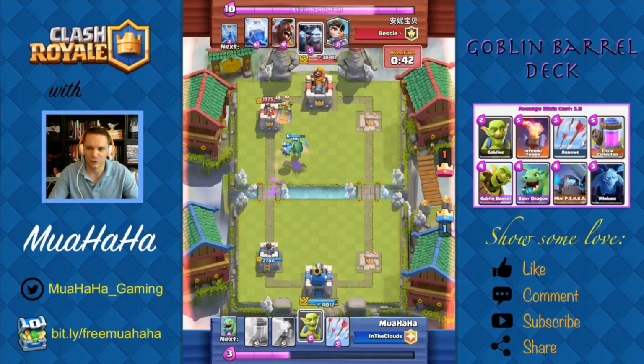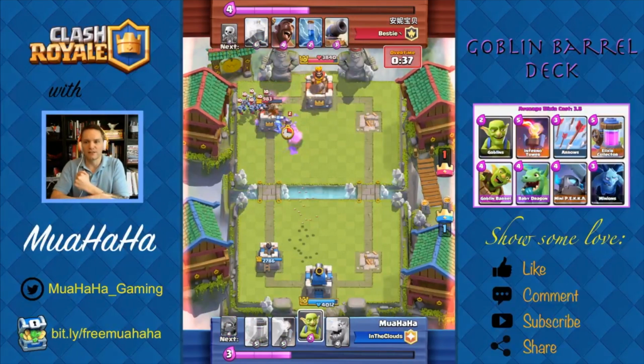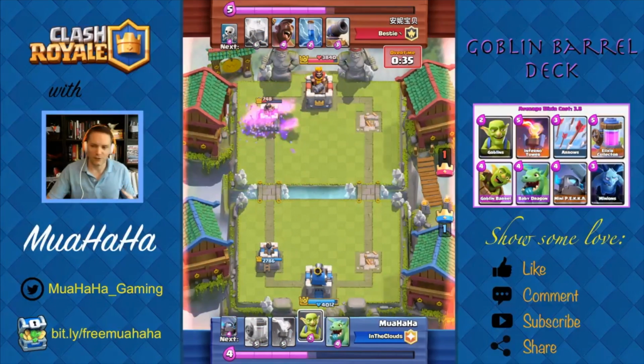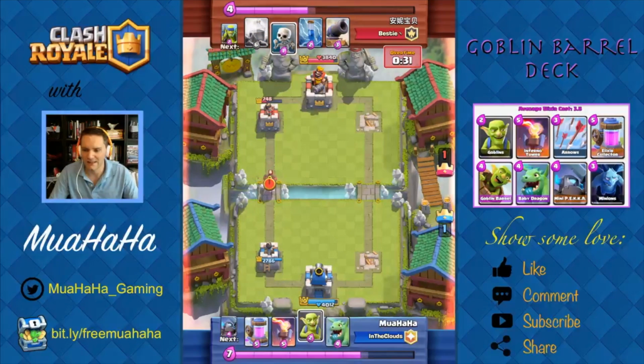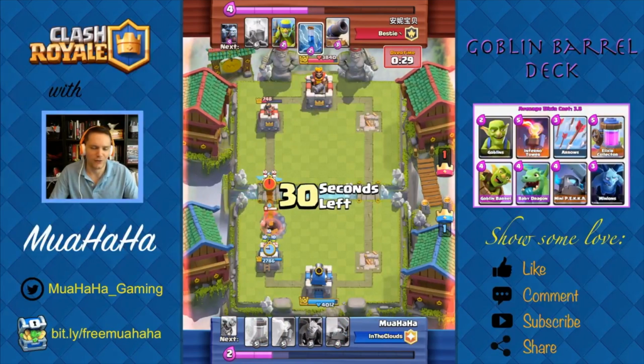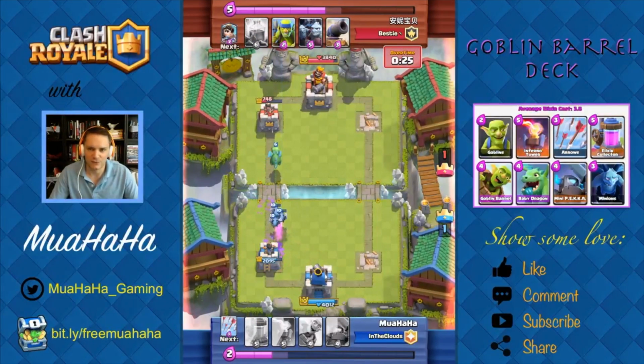Those skeletons are a great counter for the mini P.E.K.K.A. I dropped that Goblin Barrel right on the tower. Great arrow shot right there. High value. I do damage to the tower, take out the minion horde, and take out the princess, all on a 3 elixir play. I couldn't have asked for anything better on that.